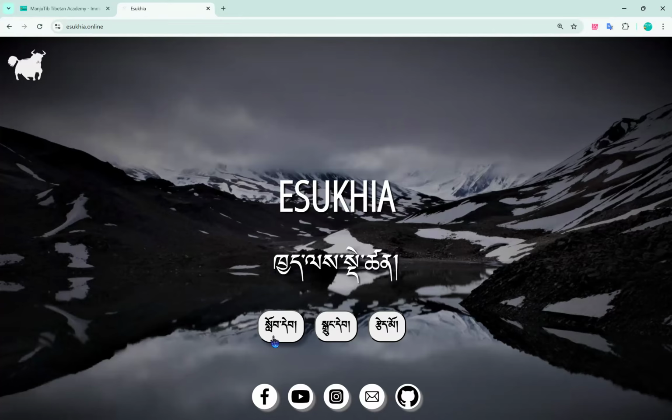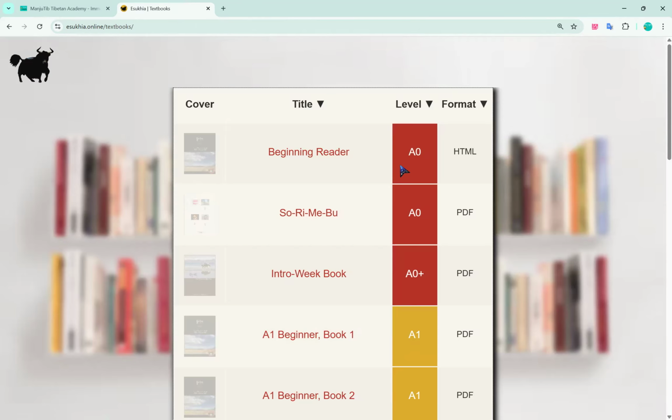So here, this first button brings you to the textbooks. The second button brings you to storybooks, which might be a bit too challenging still if you're quite a beginner. And then Semo, which are games. So you can try those as well, see how you do with the games. And in any case, the textbooks, this is the first one that you would have completed with those 8 units.